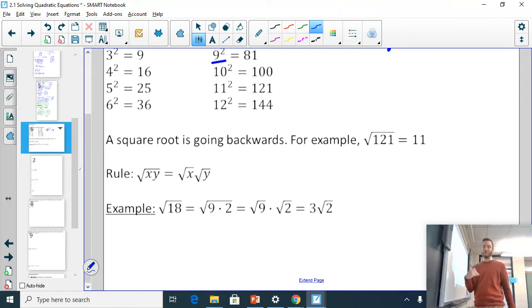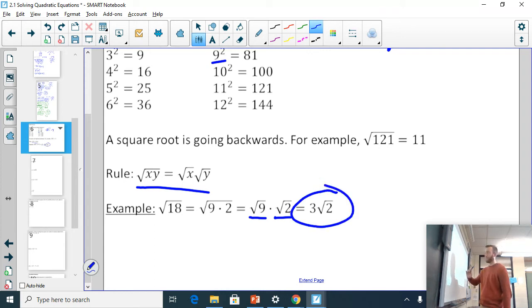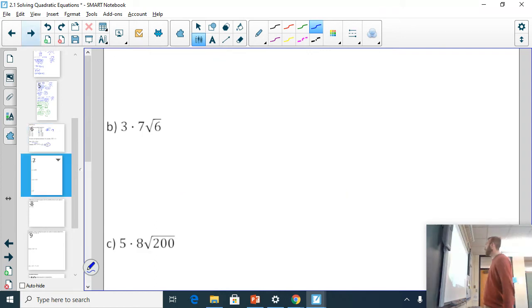So Delta Math is going to want things in simplified form. So if we had something like the square root of 18, that's the same thing as the square root of 9 times 2, right? Because 9 times 2 is 18. And then we can split that out to the square root of 9 times the square root of 2, because that's what this says, right? You can split it up. And then the square root of 9 we know is 3, and then we have 3 times the square root of 2, so this would be the simplified form. And so we're going to go over a few examples of that.